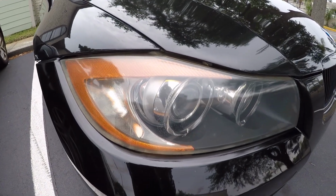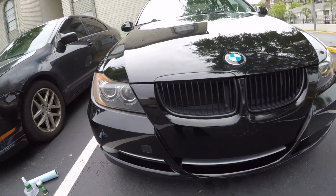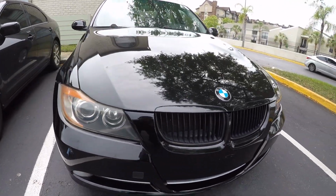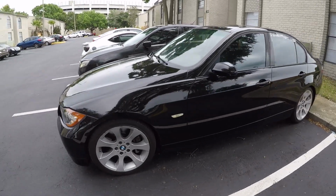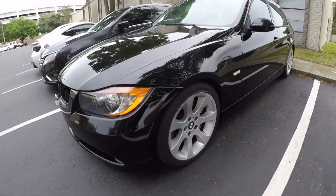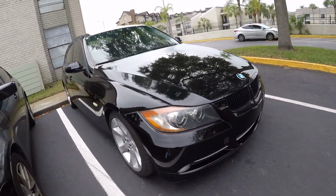Alright, so here is what it looks like after using the restoration kit, and it's pretty damn good if you ask me. You can still tell, but it's definitely not screaming at you like it was before. Definitely happy with how this is coming out. Saved some money. I was gonna try and source a passenger light, but looks pretty good, guys. I don't know, what do you think?